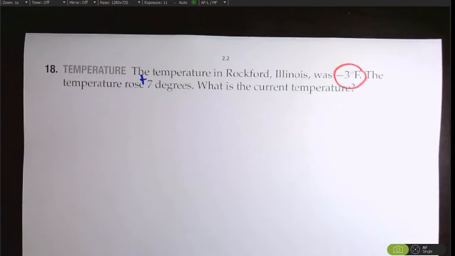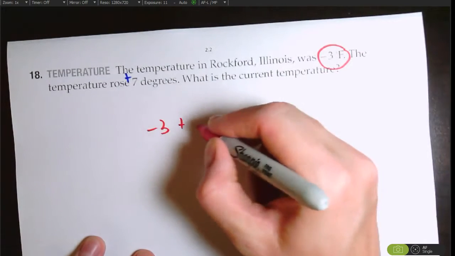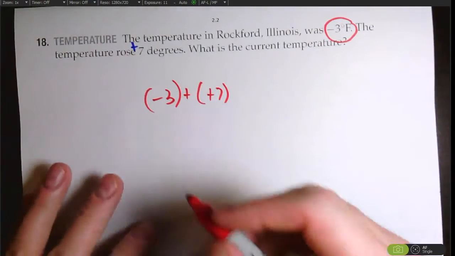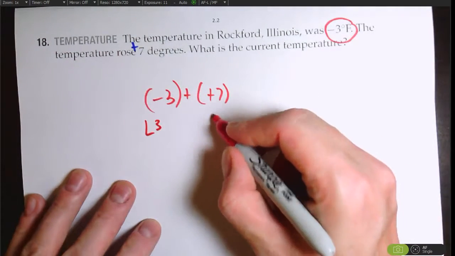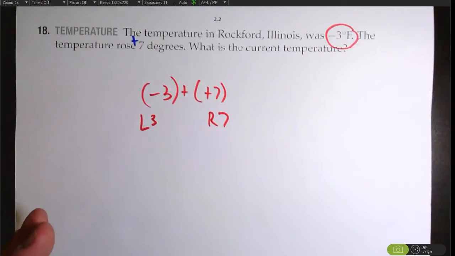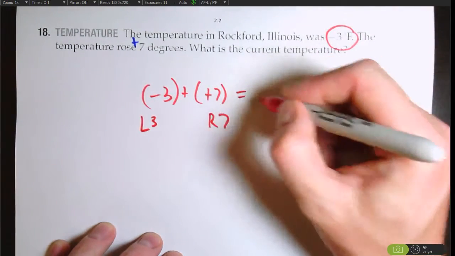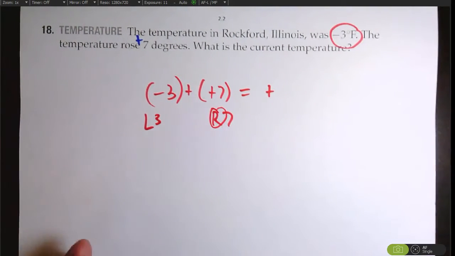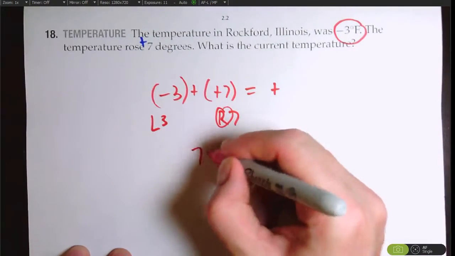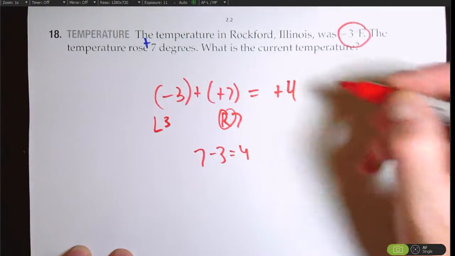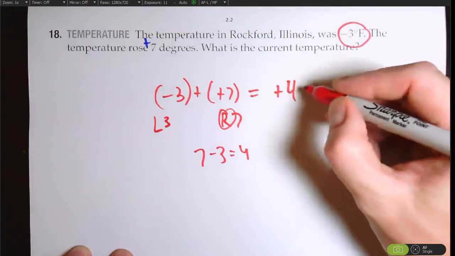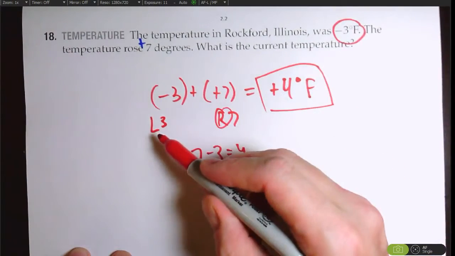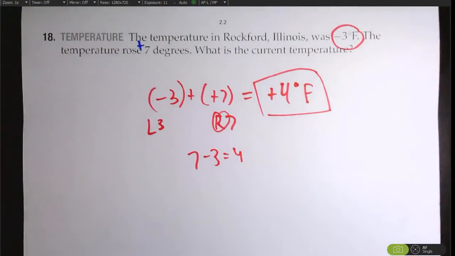Okay. So what I really have is negative 3 plus positive 7. So again, think of this as directions. I went left 3, right 7. Which direction did I go more? I went to the right more. That's why this number is going to be positive in the end, because it's going to stay more right than it went left. The question now is simply, how much more right? Well, 7 minus 3 tells me that's 4, so I'm at 4, and in this case it's 4 degrees Fahrenheit. But it's plus 4 because it's more to the right than it is to the left, and it's 4 more, that's why it's positive 4.